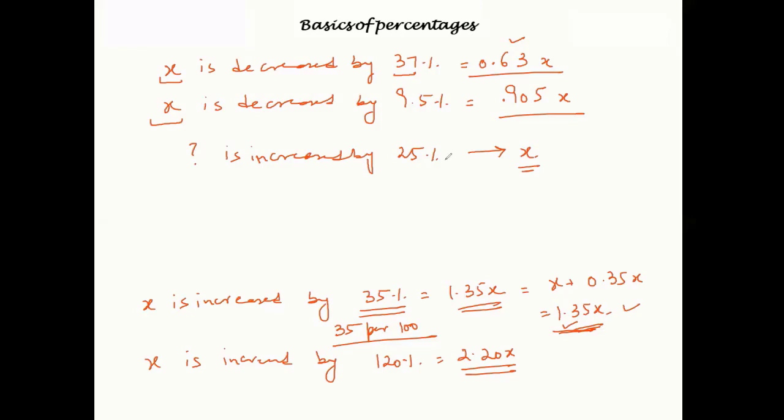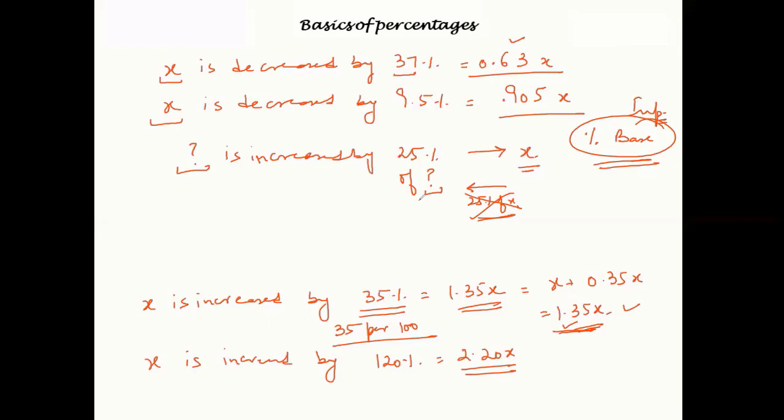But in percentage that cannot be done, because I have discussed this with you. In case of percentages, the base is extremely important. The base is extremely important. So when I say a number is increased by 25%, 25% of what? 25% of that number that has to be calculated. So when you decrease x, you cannot decrease x by 25%, because 25% of this number and 25% of x, they would be two different numbers. So if you increase a number by something and you decrease by something else, how can you get the same number again? That will be wrong then.